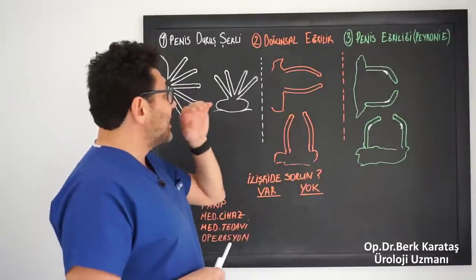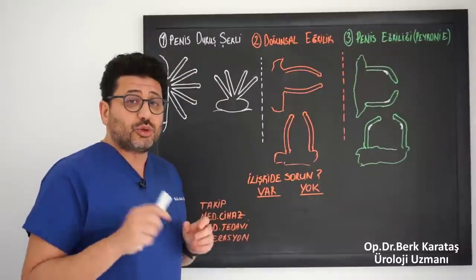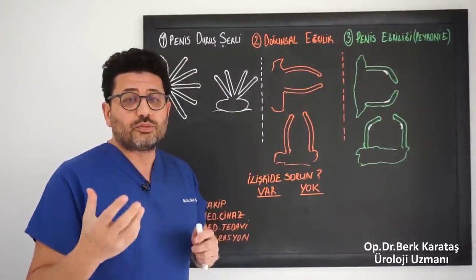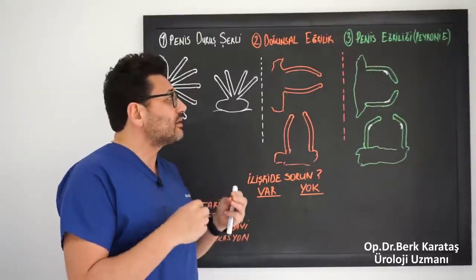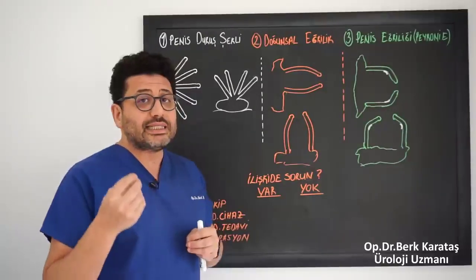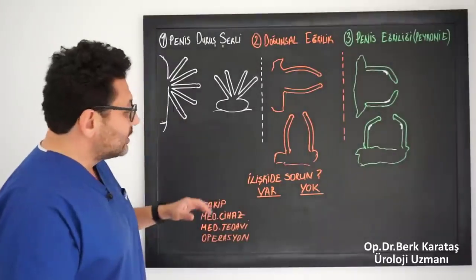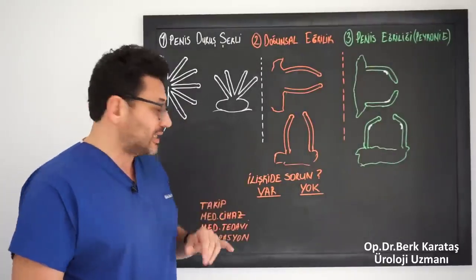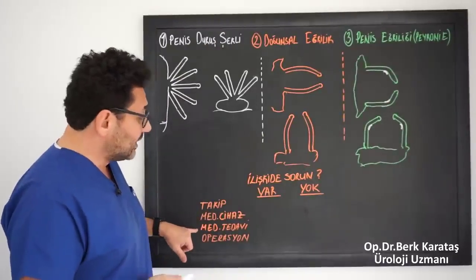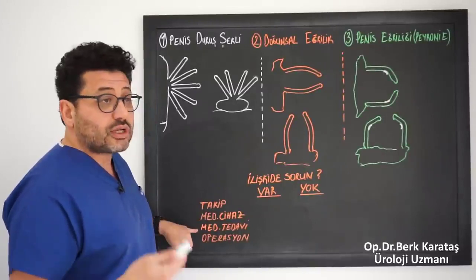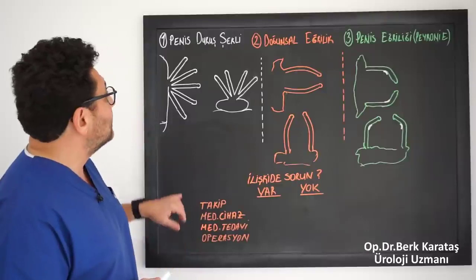Now what are we going to do with them here? The basic principle is: is there something wrong with the relationship or not? That's our goal, so we need hard data. There may be some pain, etc., but the important thing here is whether there is a problem in the relationship. You can say there is or there is not. There are 4 things that can be done. It can be followed. Medical devices can be used to correct a number of problems. Medical treatment can be done. There are solutions such as shock wave and PRP. Finally, surgery. Let's take a look at them one by one.